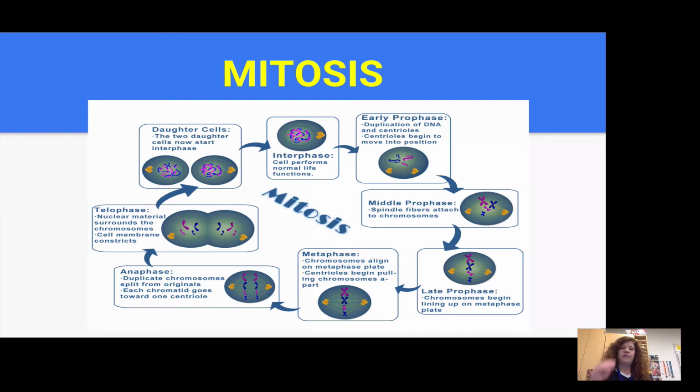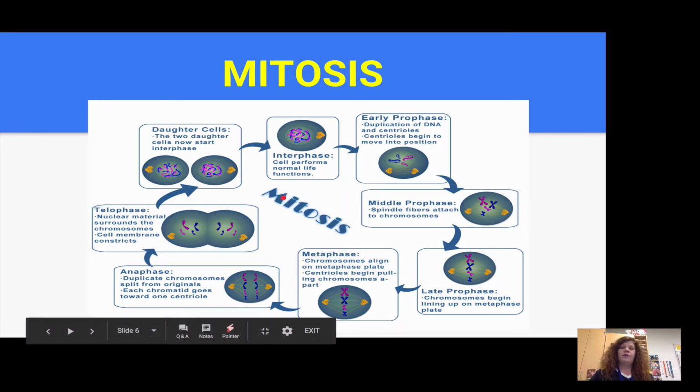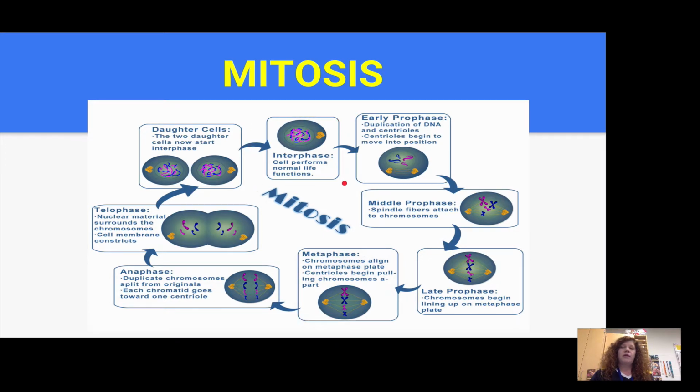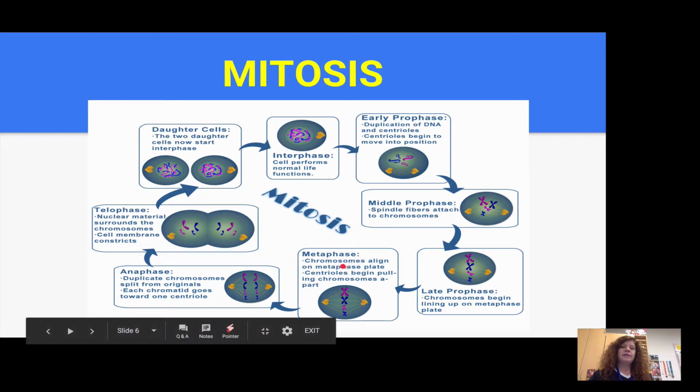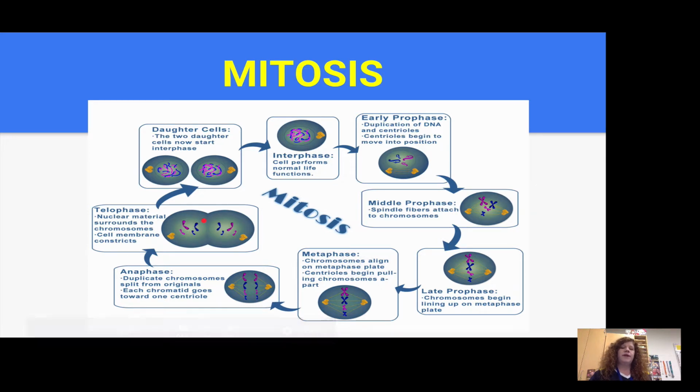Mitosis has some different phases to it. Before we learned that interphase is that phase before mitosis where cells spend most of their time. So most of the time is spent by cells in what's called interphase. Then cells go into what's called prophase, then metaphase, then anaphase, then telophase. Eventually, in telophase, those two cells begin to break apart, and cytokinesis occurs, which is the final pinching off of the two cells, creating those two daughter cells.